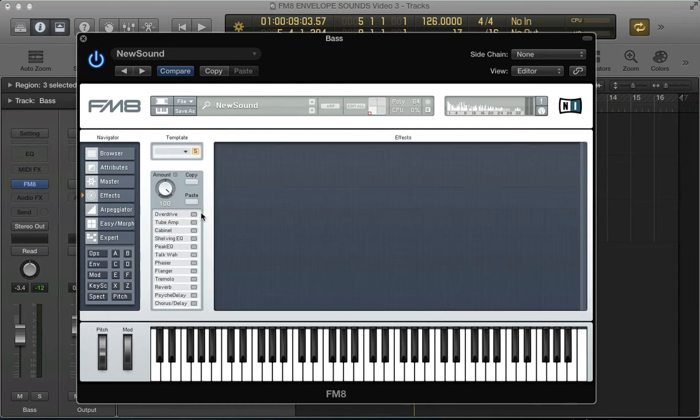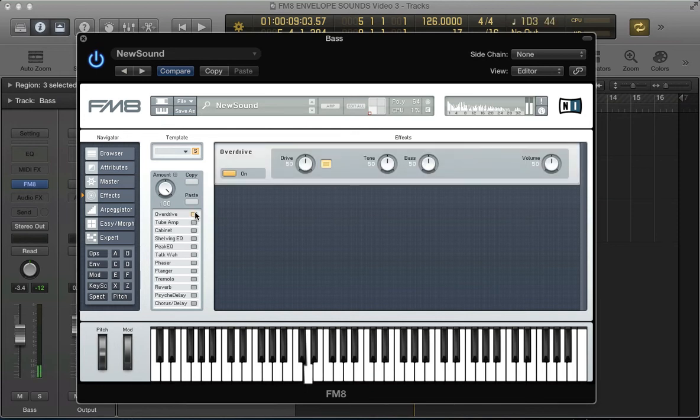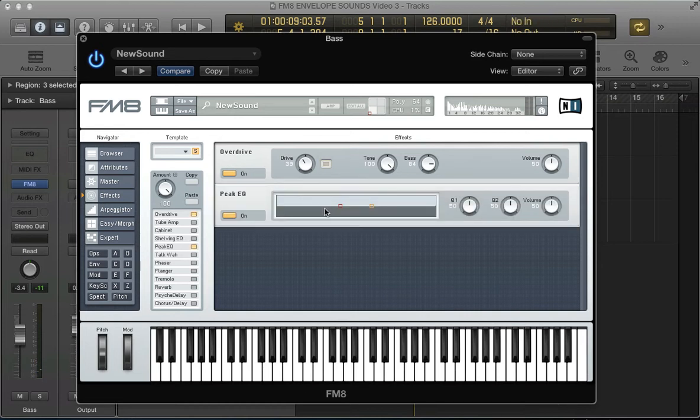Let's add a few effects in there now. I'm going to put an overdrive on there. Put this drive down and just boost this tone right up so we get the top end back in the sound. Some bass as well. Just taking that aggressive metallic sound even further with this overdrive. Peak EQ, let's just boost some lows and some highs in the sound. So it's a really aggressive, gritty sound, but used in the right way, sounds pretty cool.